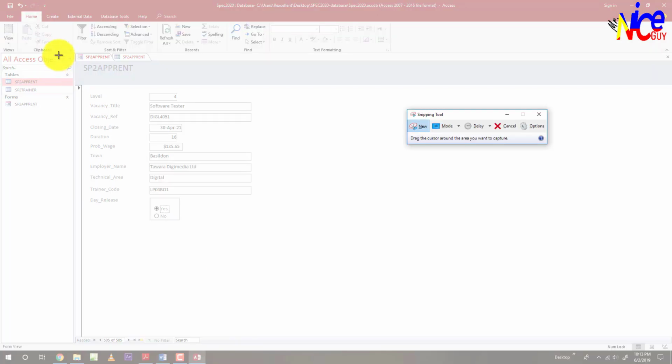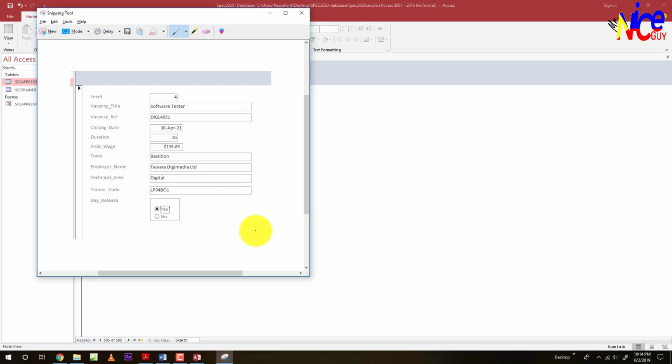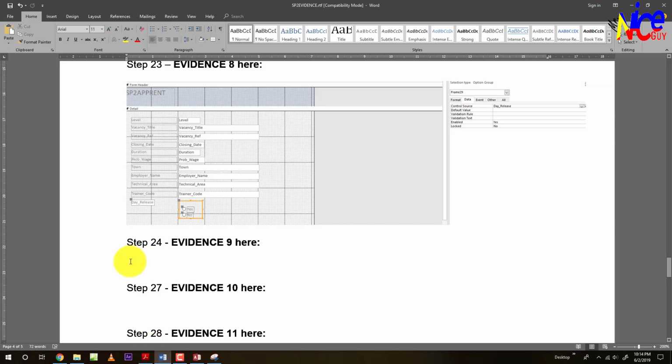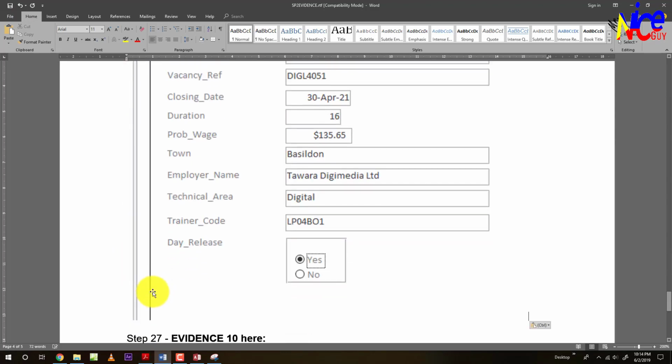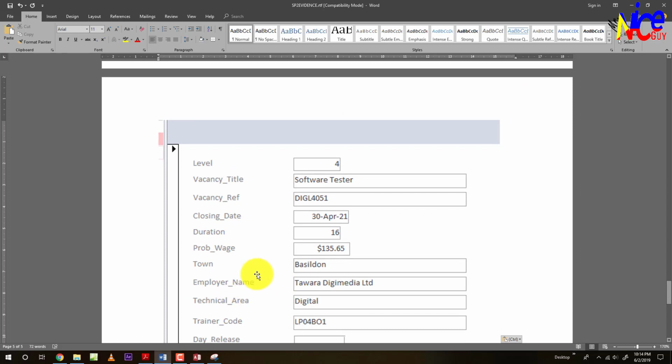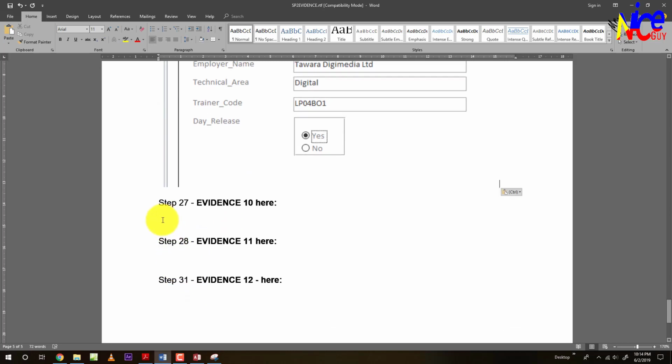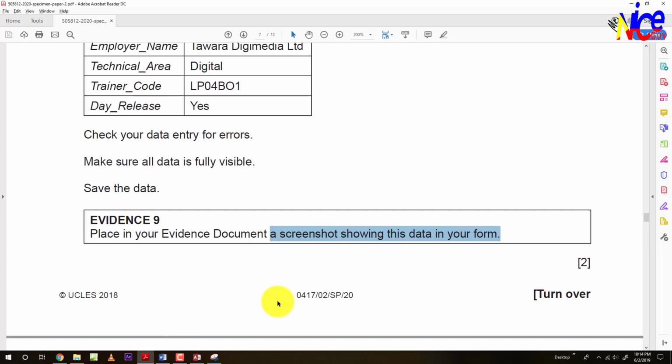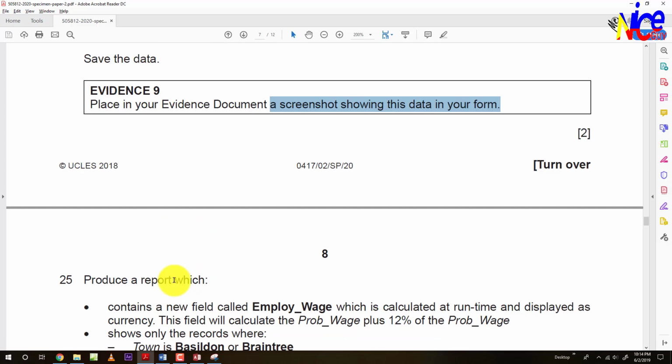There are a lot of screenshots going on right now. From the time the syllabus changed in 2016, if I'm not mistaken, screenshots are being asked more often. I'm pretty sure the reason is so that the examiners who check your work will have an easy life, because it's easy for them to monitor the progress you are making, since there are screenshots of how you have done it correctly. It wasn't like that when it was introduced, when I was teaching way back in 2009, 2010. There were no screenshots whatsoever.